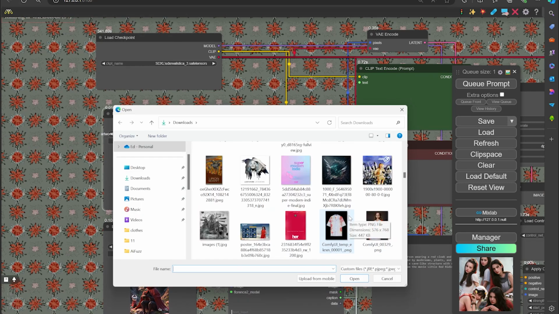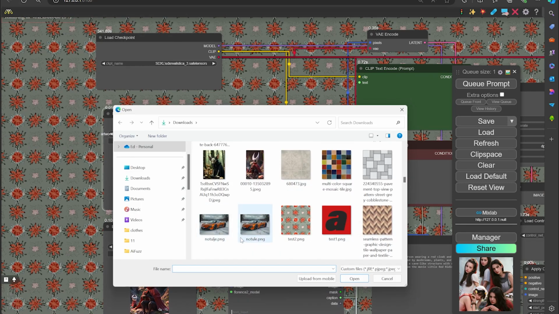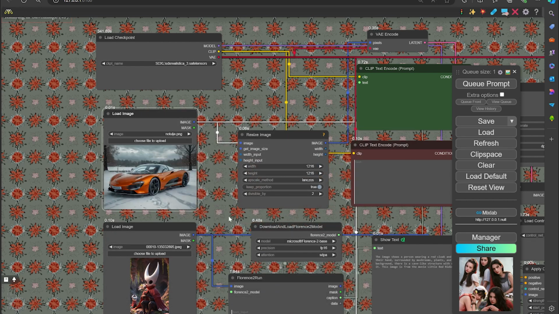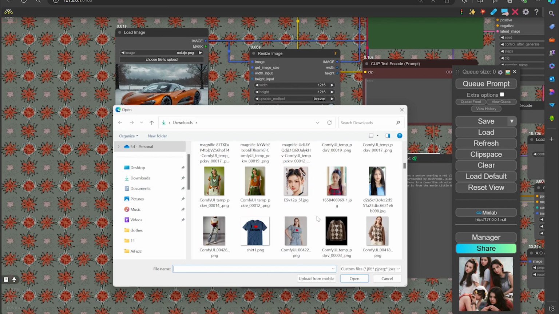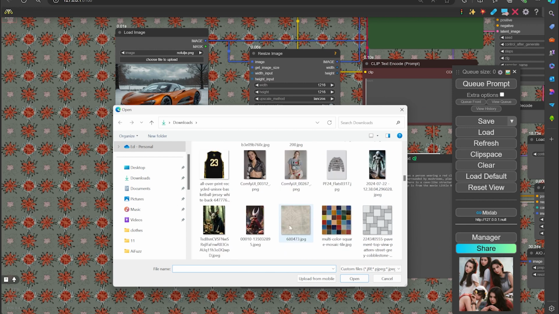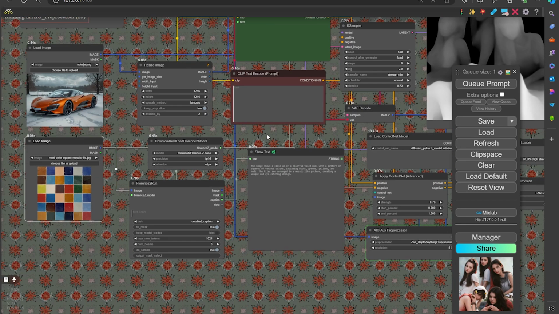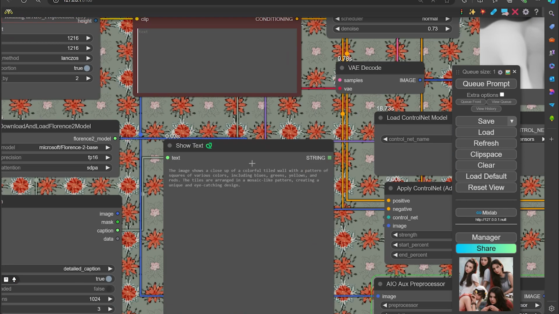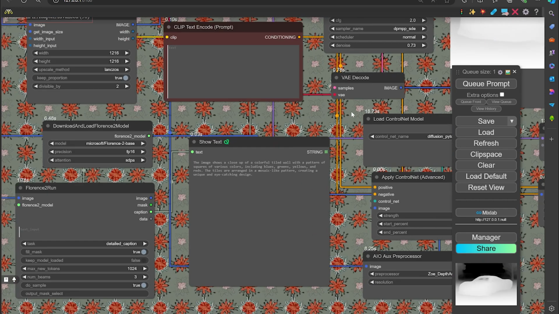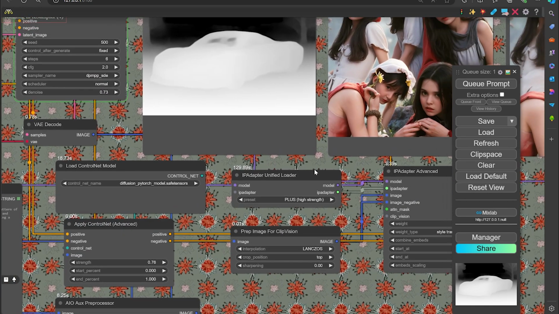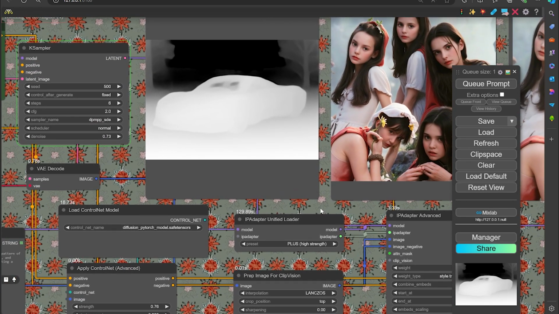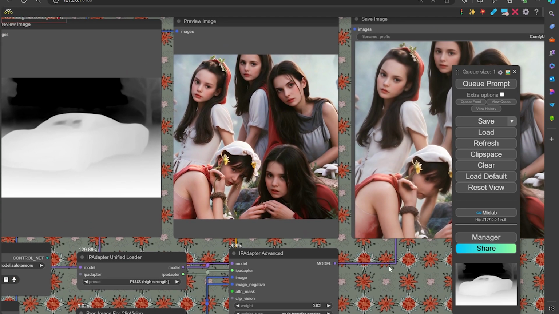Do we have a car? This we do over here. Well, here's the car. And then let's do, what happens if we throw a pattern at it? Do not know what a pattern will do. So it's a close up of a wall with a pattern of squares in various colors. We'll see what that does. We've never done this. I mean, Ed let me work on this workflow, and I haven't tested it with just straight patterns. And there's the card for the depth map, and we'll see what it gives us.